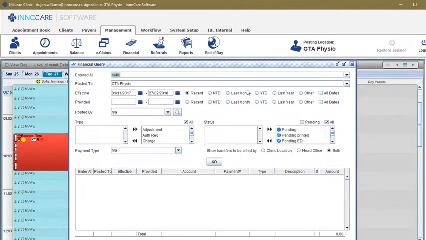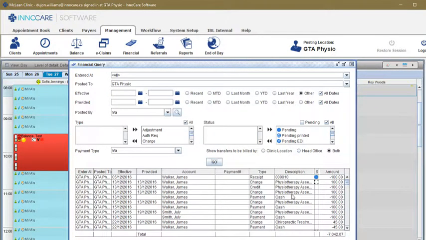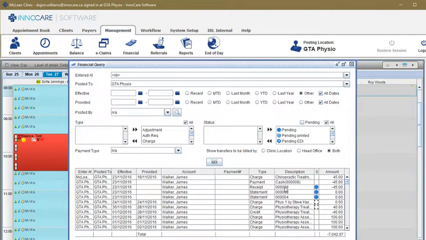Here under financial, it's the same tab window for searches again. So here's a financial query that you can run on all your claims throughout the clinic. If you have multiple locations, this works great as well because you can select which location you're working from, or you can do all. And just hit go, and it will pull that information for you. So you'll have your statuses, as I mentioned, if they've been charged or not, when was their last payment, what they came in for. So all of that is changeable there for you, no problem.